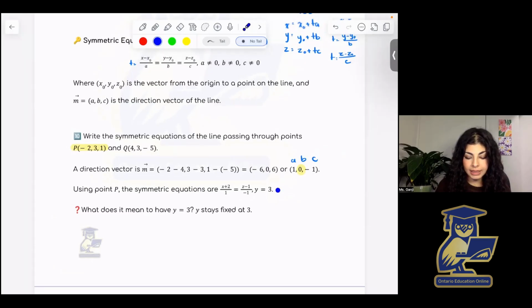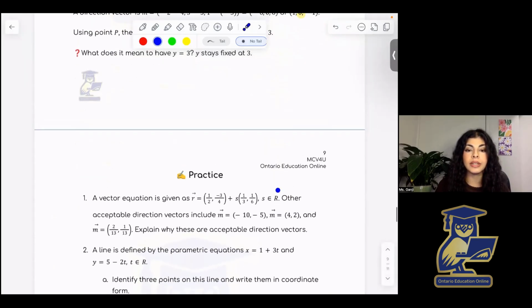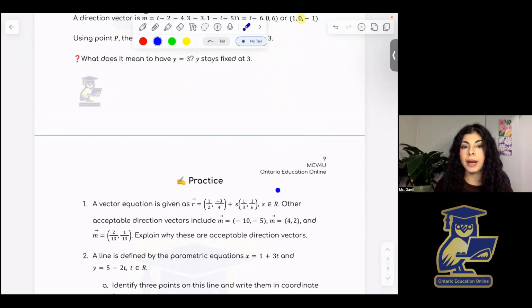And that was the last example of our lesson. So you have some practice questions here that you can work on, and additional work posted for you on Google Classroom. I have also included some simulations for you to be able to explore vector equation of a line and how the different parameters impact the shape. So please get comfortable with what the geometric interpretations of these lines are.